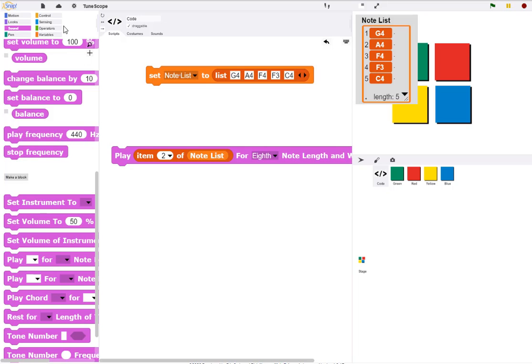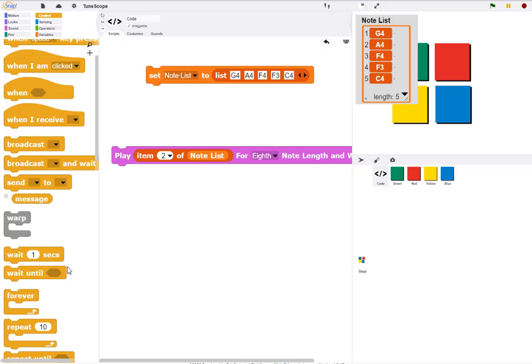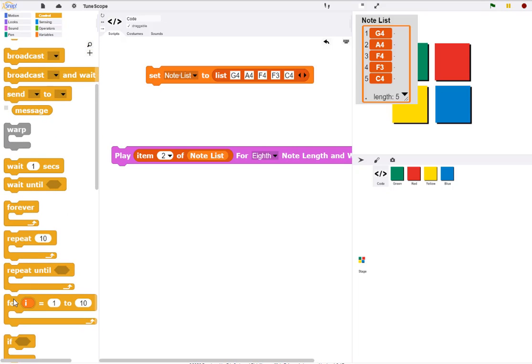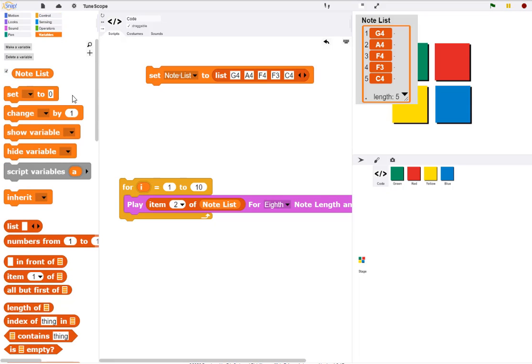So having done that, all that remains to create a tune player is to create a loop. So we're going to, for I equal 1 to the length of the note list, for this number of items, we will play each of the notes in turn.